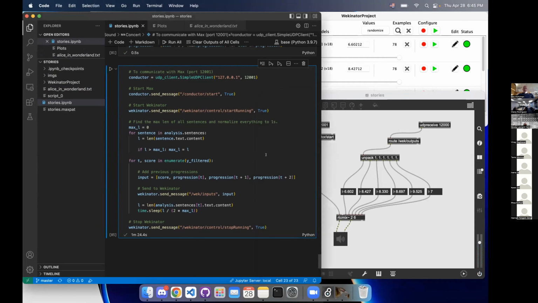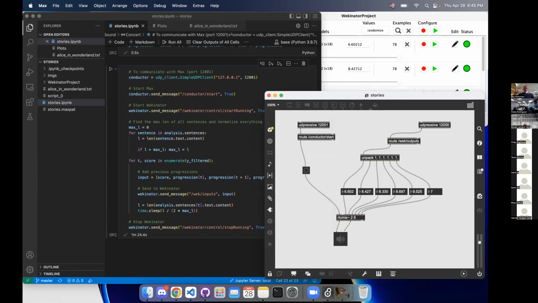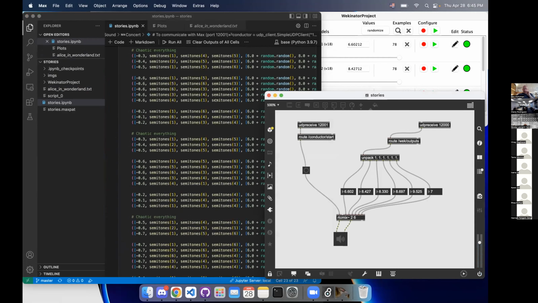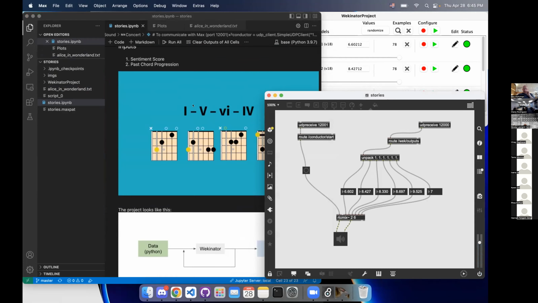So let me ask a few questions, because I'm not quite sure exactly what we're hearing. When it was playing the long tones up above, was that when it was happy then? No. So the happiness value should be the ordered chords and the ordered chord progression. But I'm not sure how to interpret the audio output because it's very messy. I see. Okay. I guess I was hearing the right thing.